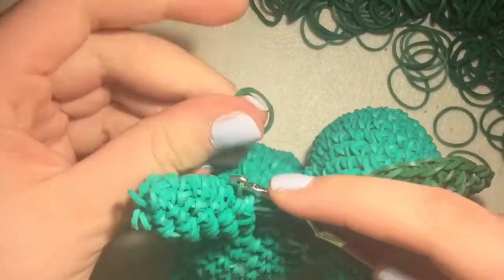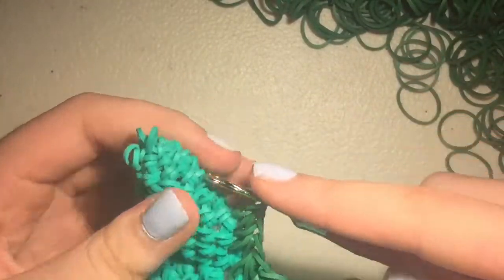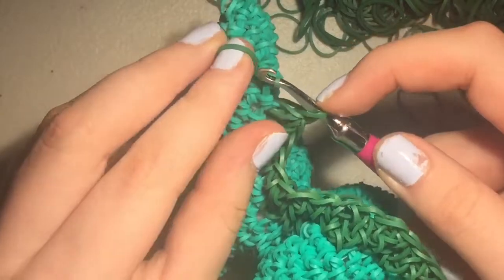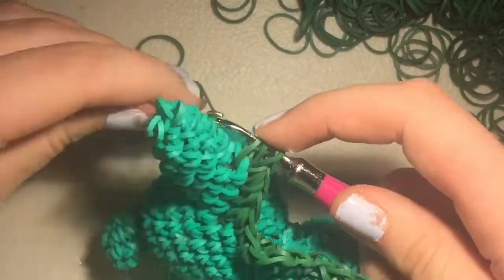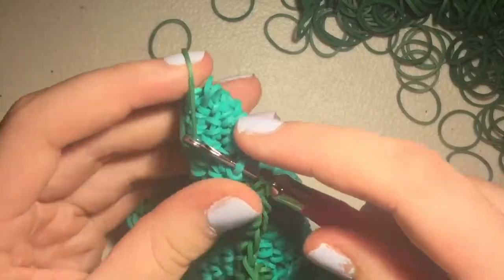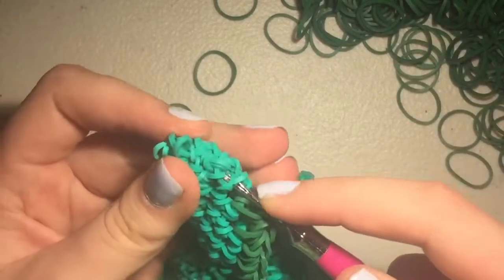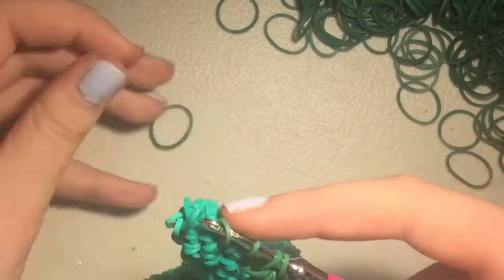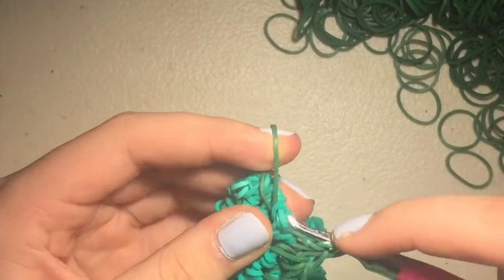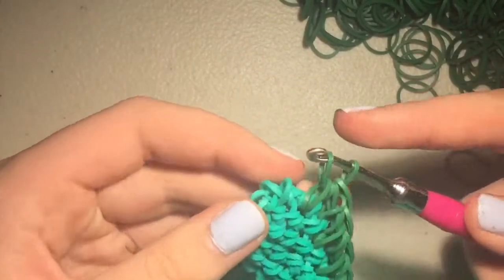So pull through once and then pull through all. This is just so it's not as thick on the tail. Pull through one. It's difficult because the tail is in different directions, so just figure it out. You'll get there. And pull through all. Keep going, and then we'll finish it up. Okay, then we're gonna do one more and then we're gonna close it up.